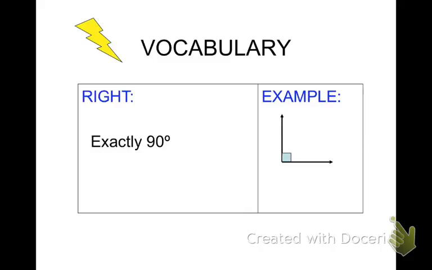So when we make a right angle, so that we know for sure that it's a right angle, you end up putting this little box in the corner of your right angle. The only time you can assume that something is a right angle is if it has that little box in there. If it doesn't have the box in there, then do not assume that that angle is 90 degrees. Did everybody hear that? Do not assume that something is 90 degrees unless it has a box in the angle.